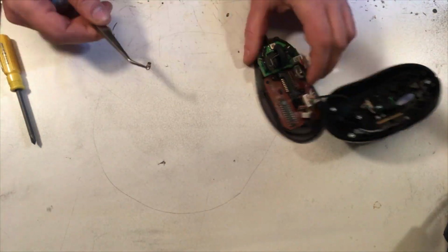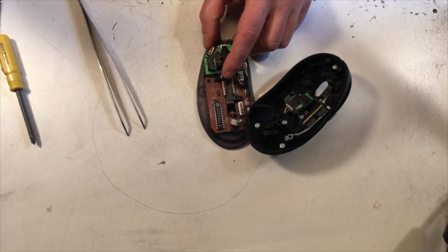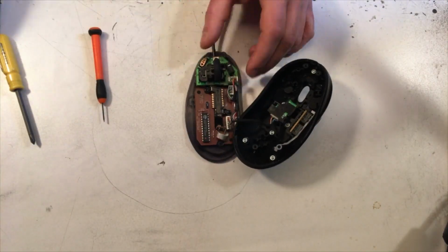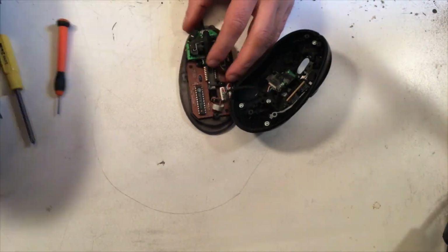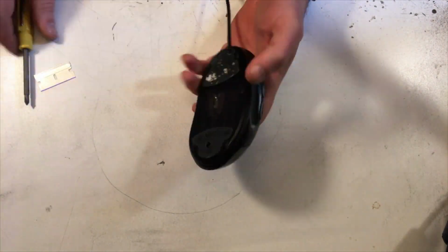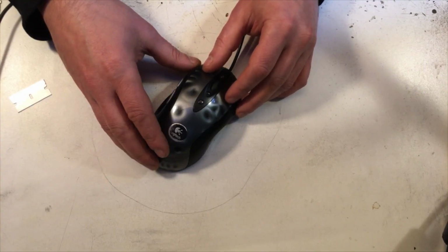Now I'm going to uber fast forward through putting this stupid thing back together, and I'm shooting this first thing in the morning. I'm hopped up on coffee right now, and my hands are super shaky, so it was an extra pain in the butt to get that stupid thing back together. I had to take it apart once because I had a hand spasm as I clicked the top plate on, and it didn't go down right. And it occurred to me right here that you can't see me clicking the mouse and the test on the screen at the same time because I'm running a capture on the camera, and I can't do a desktop capture at the same time. So I'm just going to take this camera and tilt it up, and then you can see right here the results of the tests. Still working.